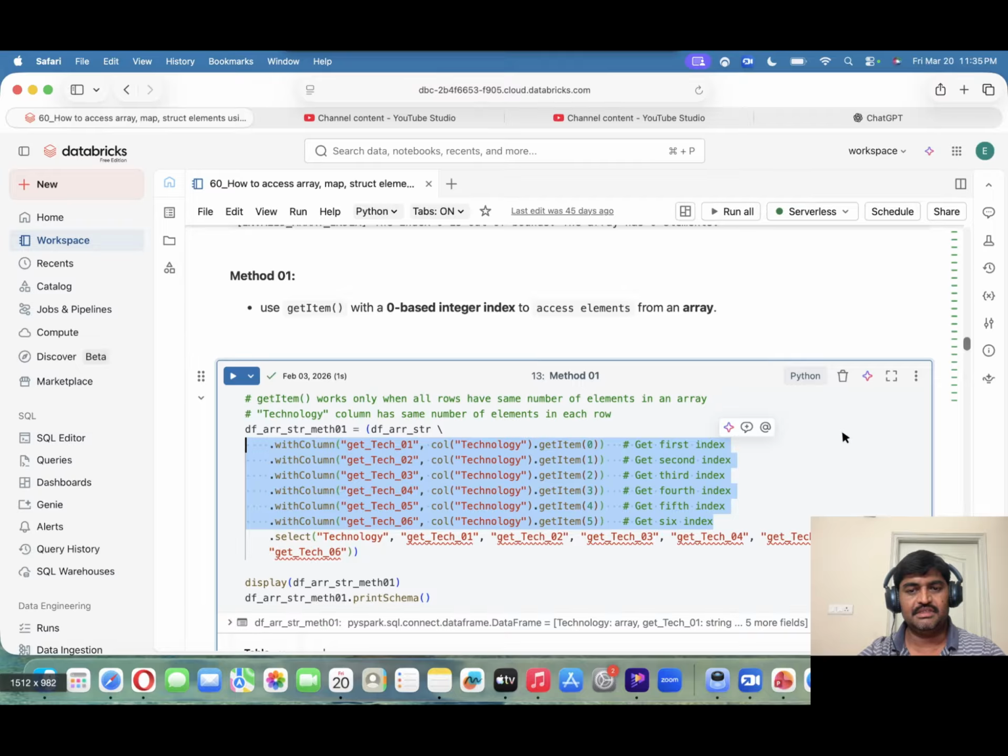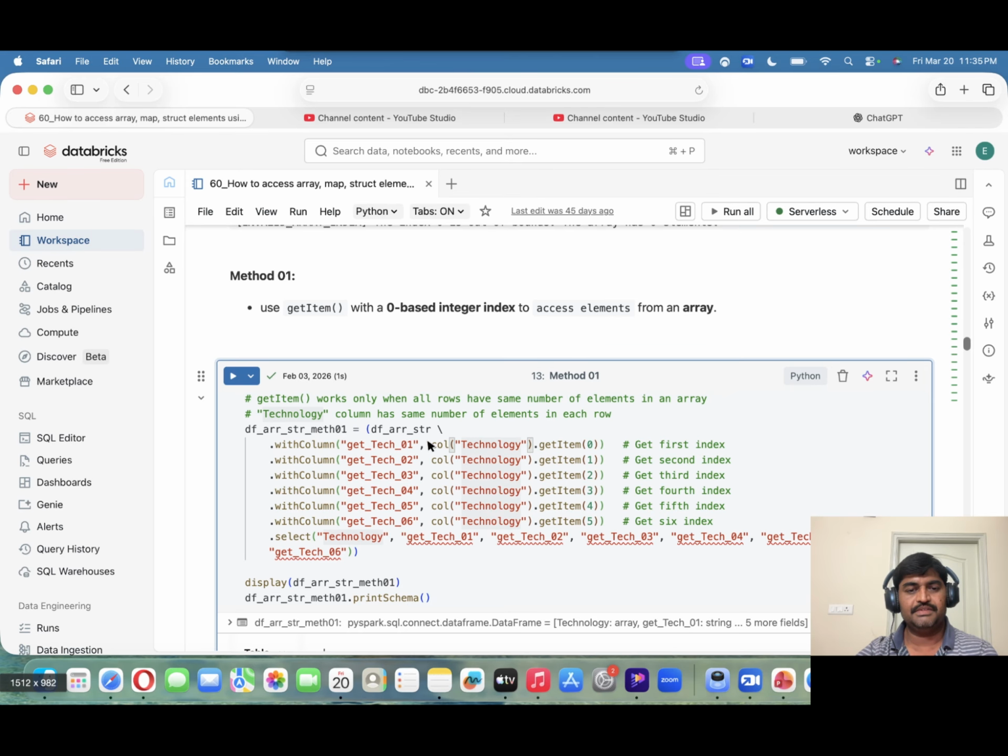How I'm creating them, I'm giving column names as get item 0, 1, 2, 3, 4, 5, 6, total 6 columns. How I'm generating them is on call of technology, I'm using the get item method and I'm passing different indexes here. So index 0 means to get the first element.